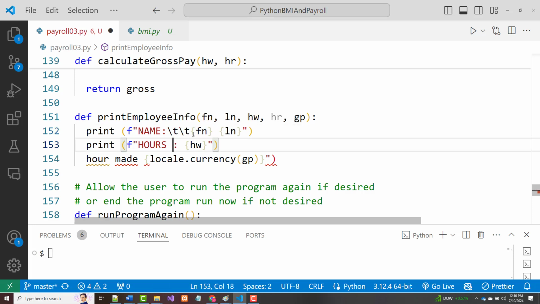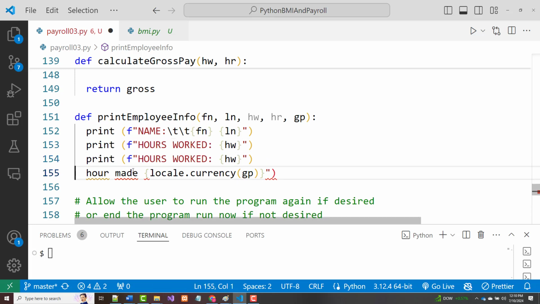And then let's try here hours worked. And we'll put in that. And then we're going to put in the hourly rate. And this will be HR, but we want to put it in like this.